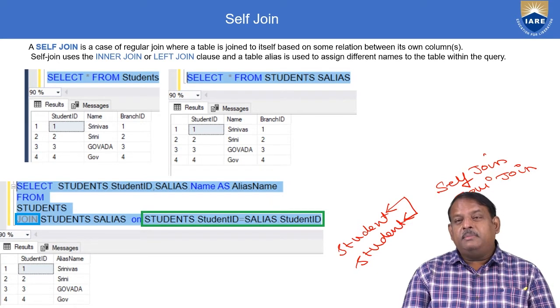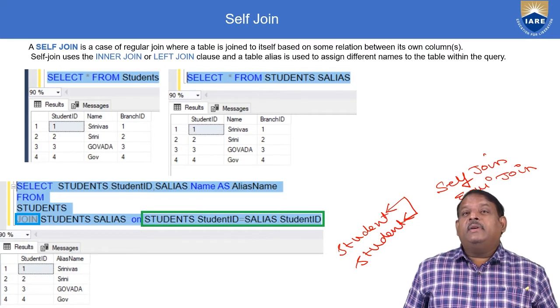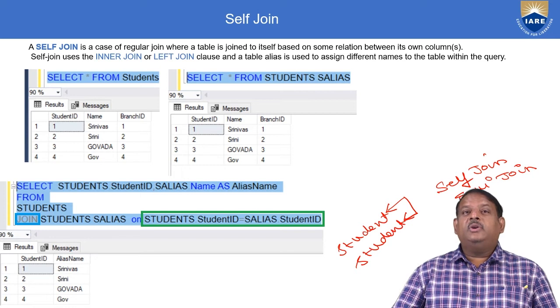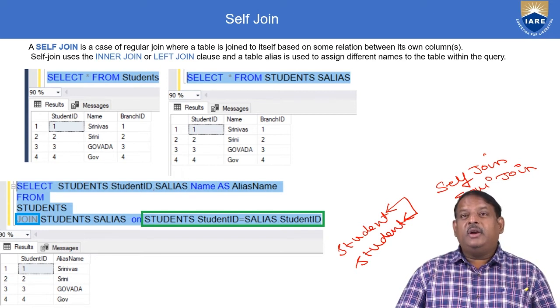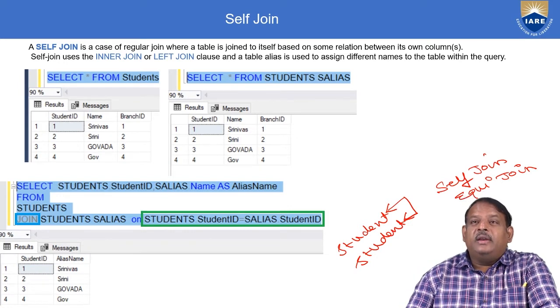When there's some relation between two columns in a table, then only we can make it a self join. Self join uses the inner join or the left join clause, and table alias is used to assign different names to the table within the query.